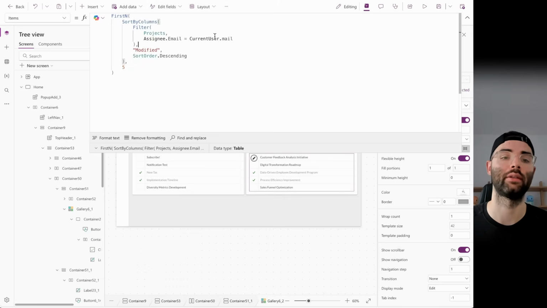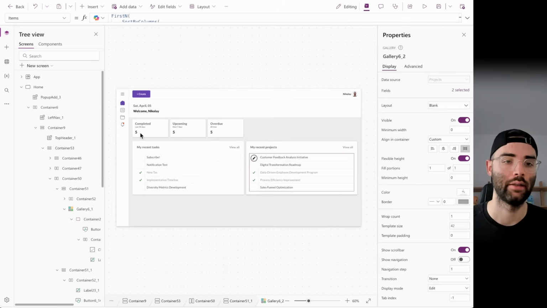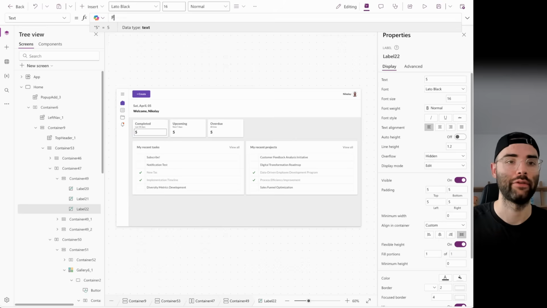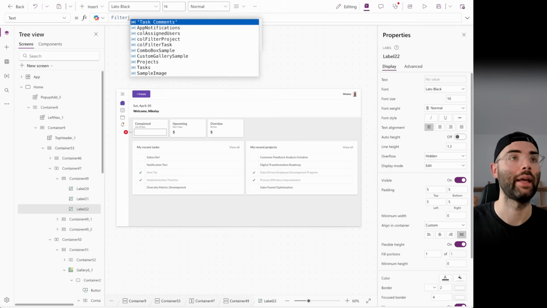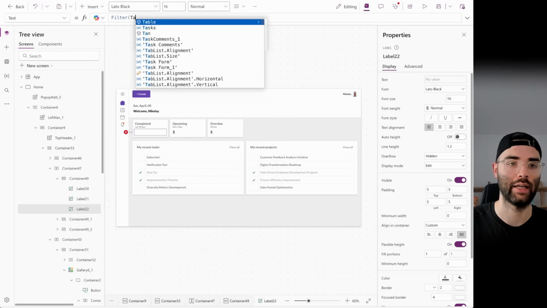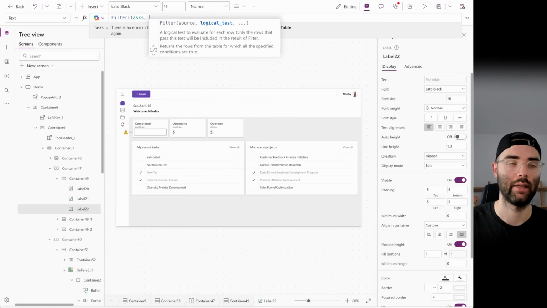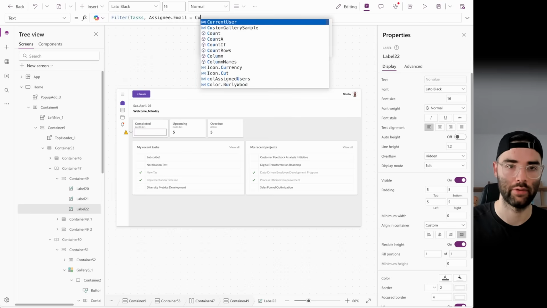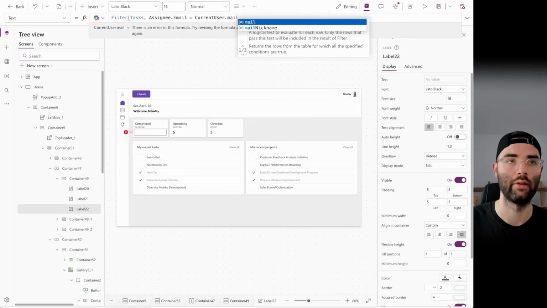So now it's truly my tasks and my projects. Now for the completed, let's go ahead and look at this one. So instead of hard coding S5, we're going to do a filter, and we're going to filter the tasks. And again, assignee dot email equals current user dot mail.